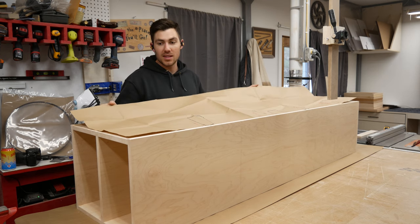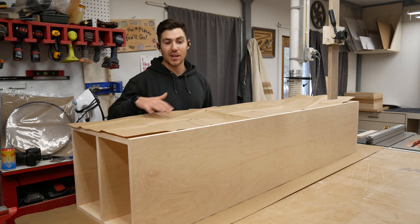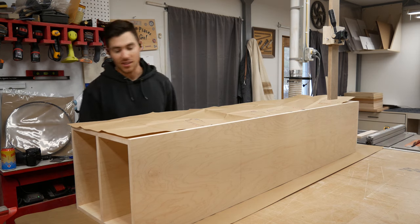So hopefully that's a decent tip for you. You can employ this. We'll cut out that piece of plywood and then transfer all this information to that. You'll see how it goes.